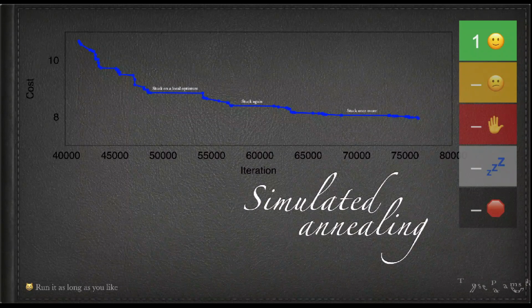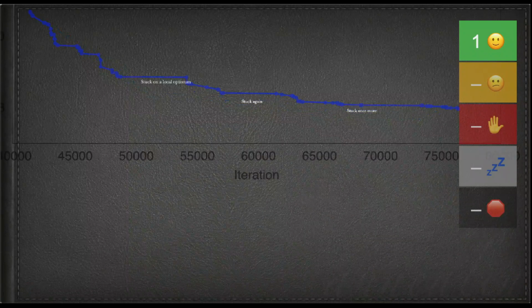The bad thing is that we have all these parameters. We have the temperature. We have to decide for how long we're going to be stuck, if we're going to have a global maximum iteration or something. So it's a little unpleasant to use in practice because you never really know when you're done.